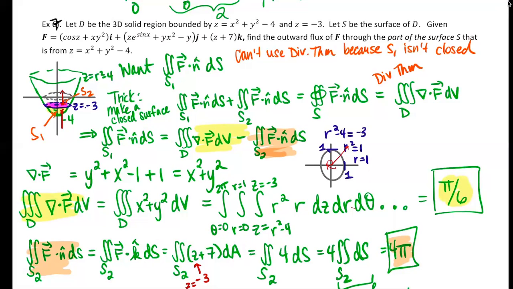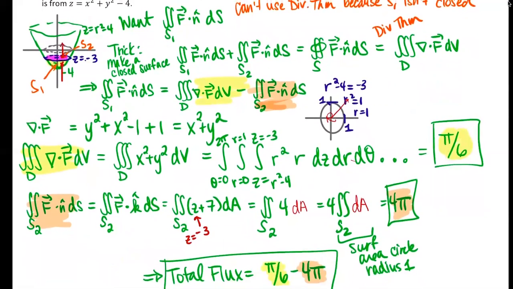You can do it the long way. You can find g and you can find p hat, and then do all the stuff with the surface integral. Like we've shown, you're still going to end up with 4. Here, let's just call that 4 dA, where we're now integrating over the circle of radius 1, and we just need the area. That's really what that's asking. The area of a circle is pi r squared, so just pi in this case because it's radius 1, and then I multiply by the 4.